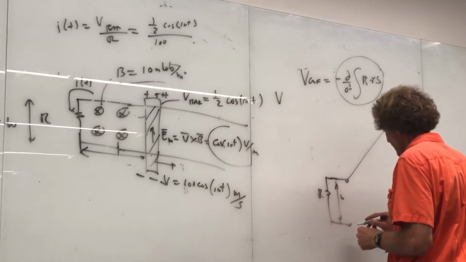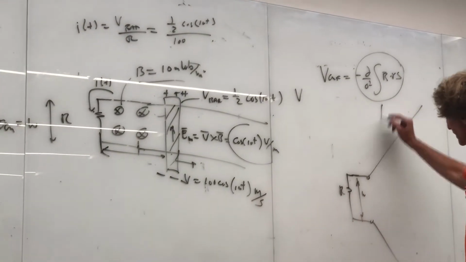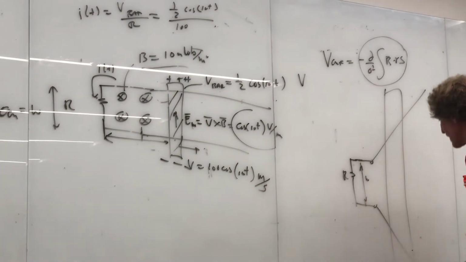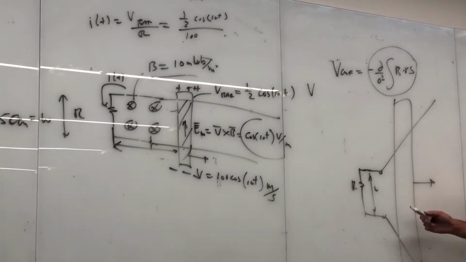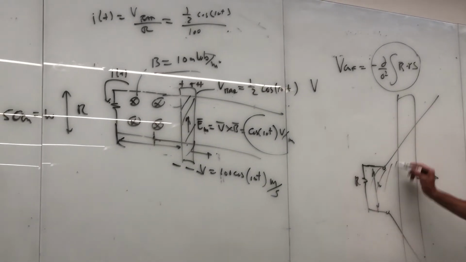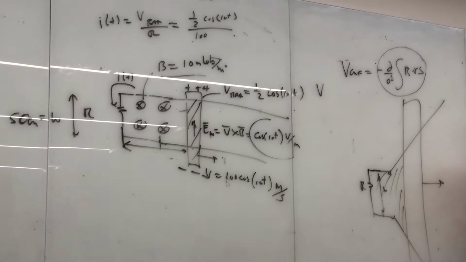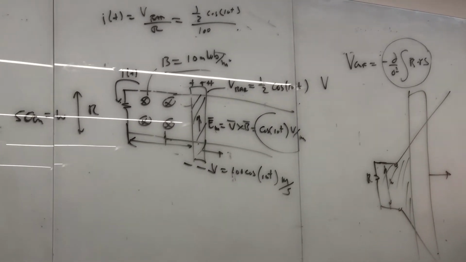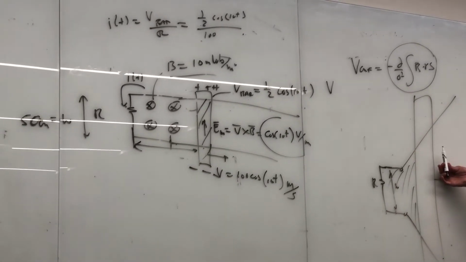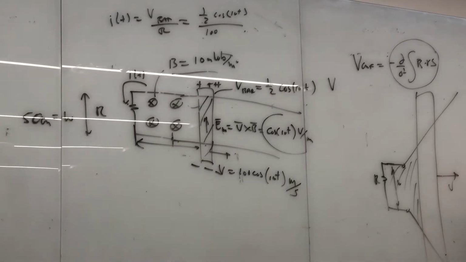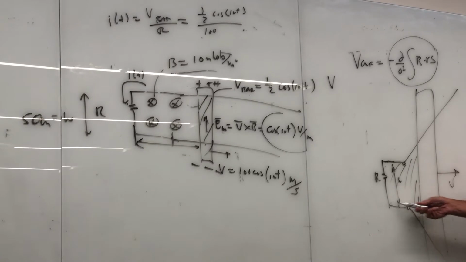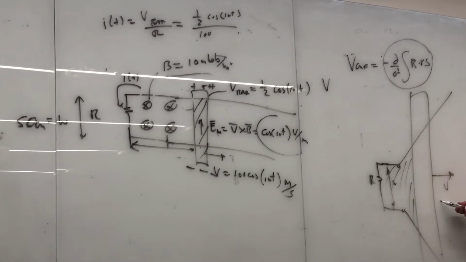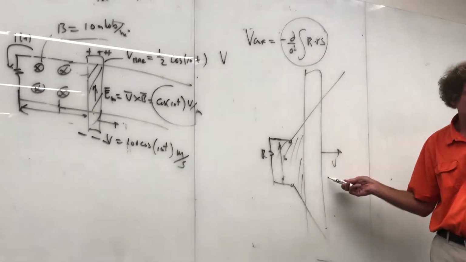But he'll have the rails flaring like this, and he'll assume an infinitely long rail moving in this direction. Now when you look at the integral of B dot ds, you've got to calculate that area first, right? Times the B field. Well, that area is what? If this is velocity V, then you have to find out how far out you are this way first, which would be the integral of V times dt, correct, class?